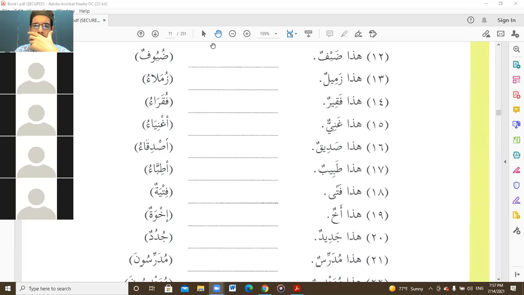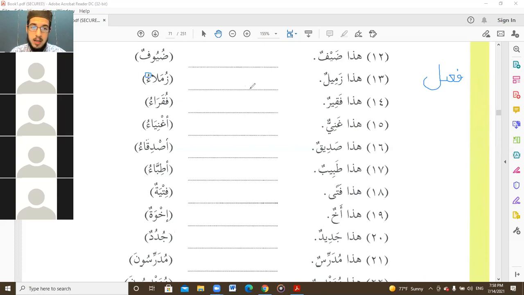هذا زميل، هؤلاء زملاء. Very good. Yep. So zamil is a colleague or a classmate. Zumala'u. Notice that this is mamnu' min as-sarf. It's one of those words that does not take tanween, does not accept or manifest tanween. This particular pattern, zumala'u, fu'ala'u. We'll get into a lesson in the future that explains the rules for that.